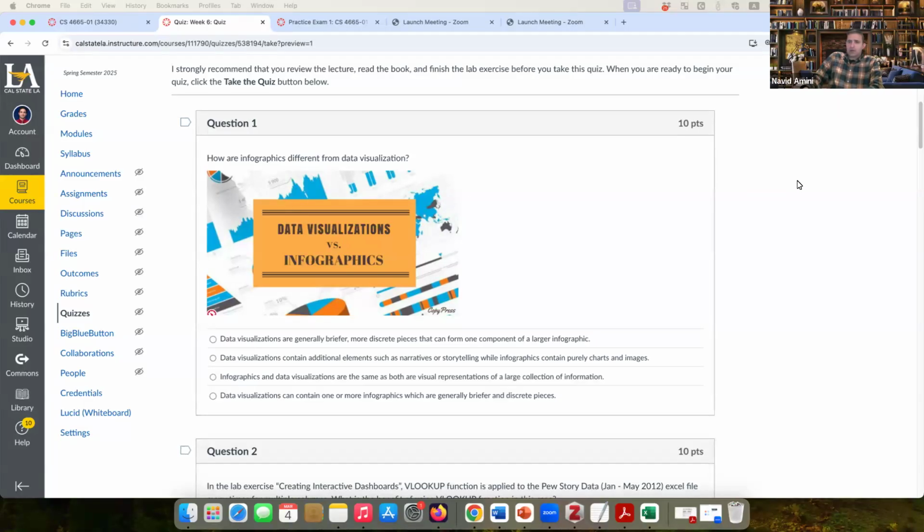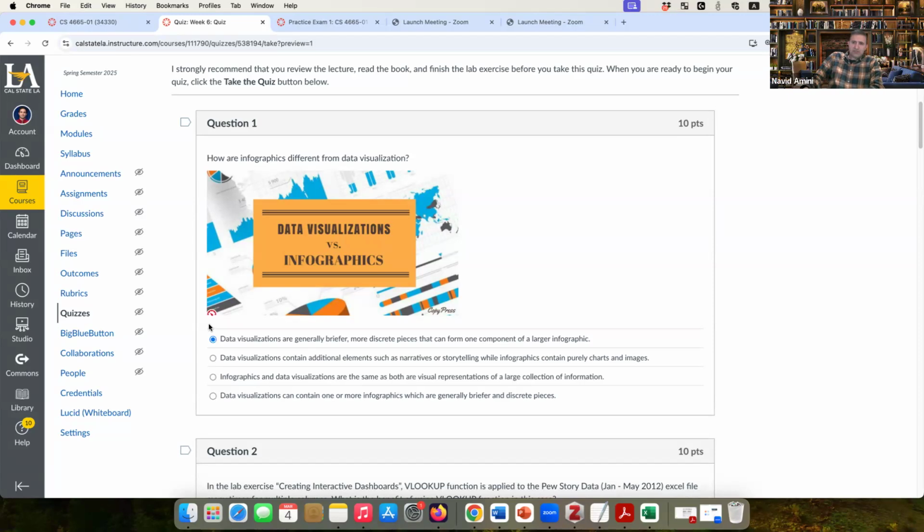Perfect. Question number 1 that you guys had on quiz 6 is asking you, how are infographics different from data visualizations? The correct answer is the first choice.